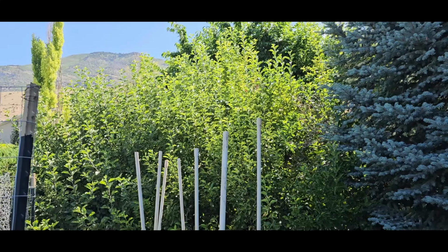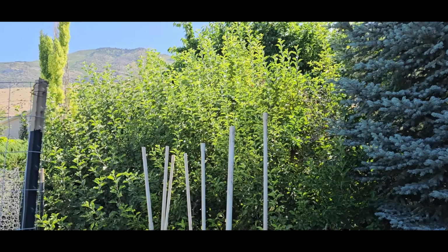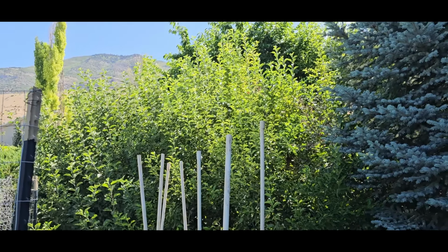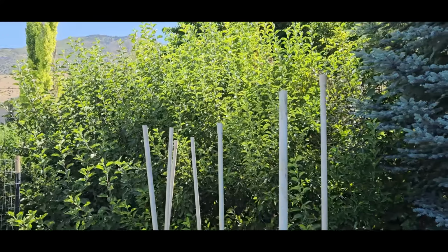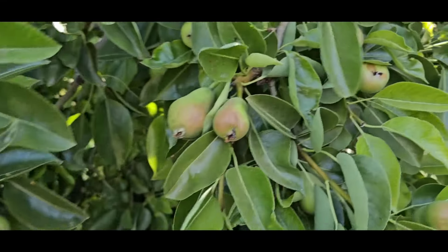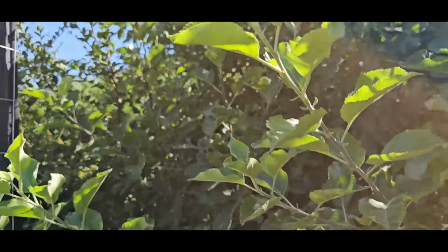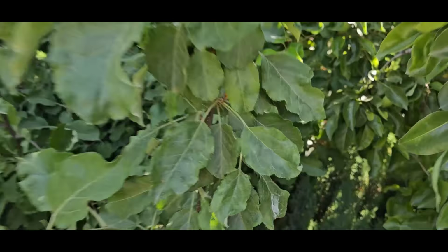We're going to prune these at the end of July, I think, and see if we can control the growth that way. But there are 2 apples. Let's go over here. 2 apples and a pear. The pear is bearing heavily. The apple trees are in their off year because these are alternate bearing apple trees. They bore fruit last year, but not this year.